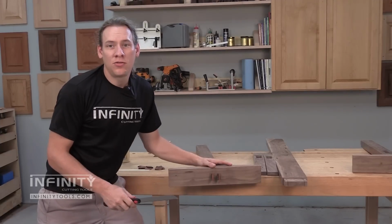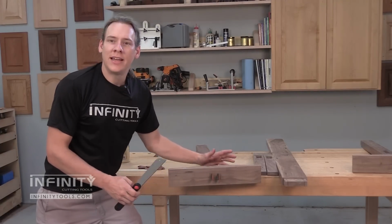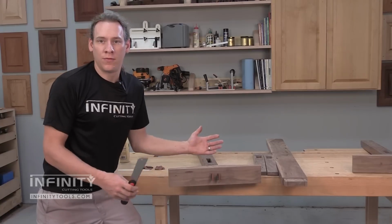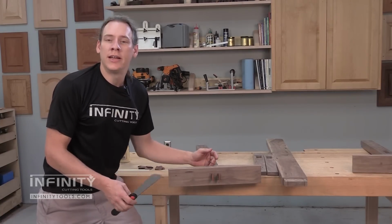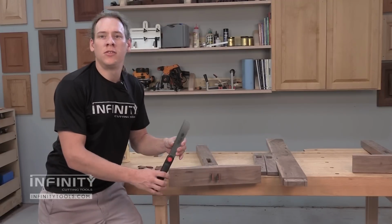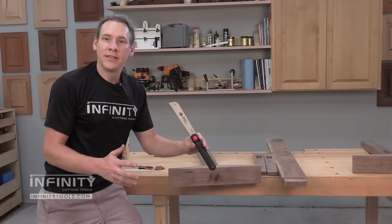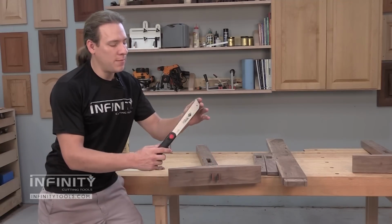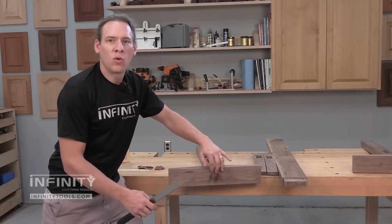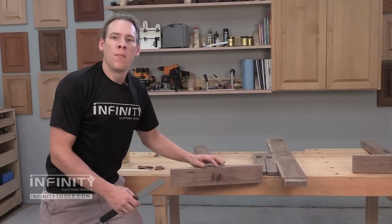Now that my glue has dried, I'm ready to trim the ends of my wedges to be flush, and then I can flip the piece over and glue in the other side of my leg. To trim my wedges, I'm just using a Shark detail saw. It does great because it's flexible, cuts on the pull stroke, and I don't have to worry about scoring or scratching my work pieces.